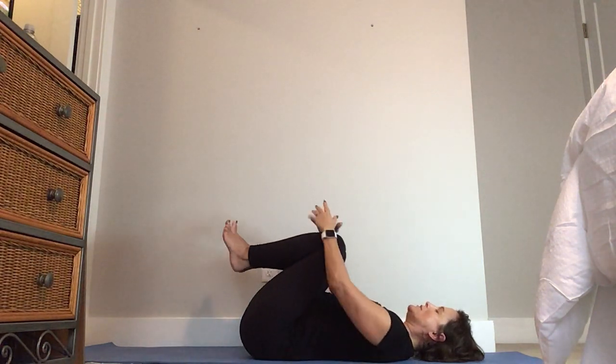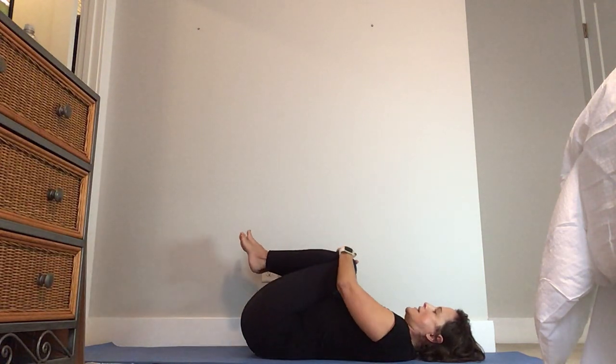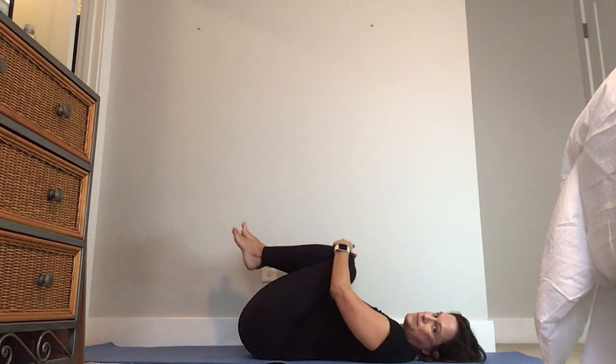Very nice work. Bring your knees into your body and relax. It should feel good. A little rock from side to side helps loosen up your back, especially the low back.